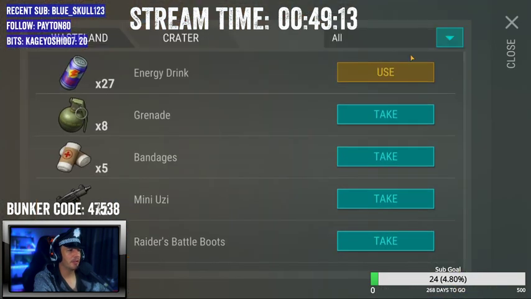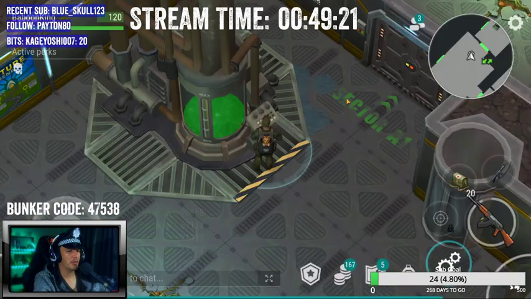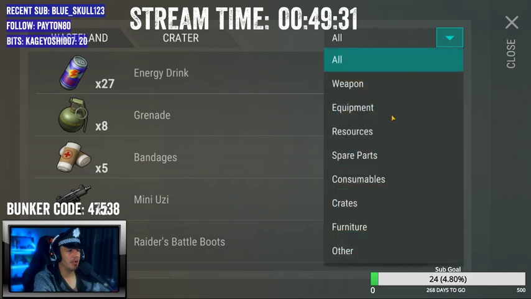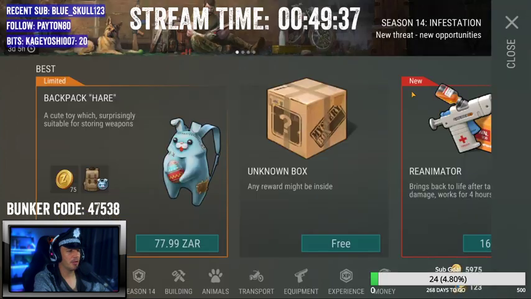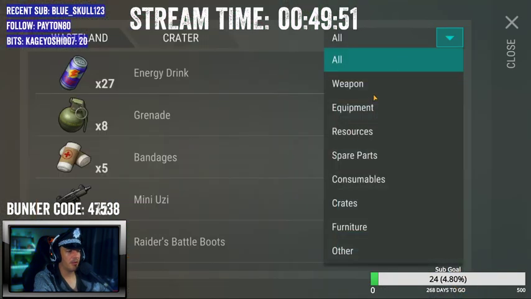Almost there. Resources. Ow. There we go. Watch how all this is for nothing. It better be not for nothing. No, I took the wrong thing. I'm gonna go ahead and delete that. Shh. I got enough leather. That. There we go. Almost there. Come on.